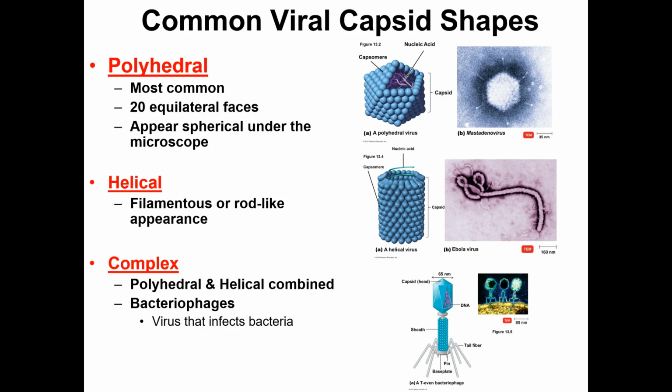Okay, so talking a bit about that capsid and how those proteins are organized, you end up with 3 major shapes. Okay, now there are variations on this, right? There's always rule breakers, but most viruses fall into one of these 3 shapes. So, the most common shape amongst eukaryotic viruses is polyhedral. Okay, and I don't know why Pearson gets all cute and calls it polyhedral. Most other books call it icosahedral. Meaning that these viruses have a 20-sided equilateral geometric shape.